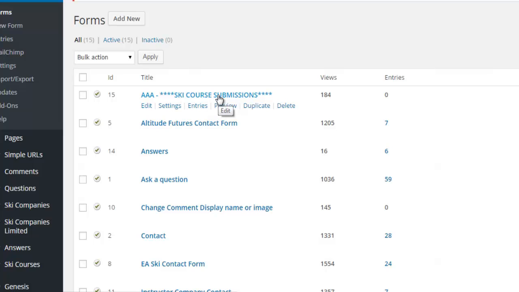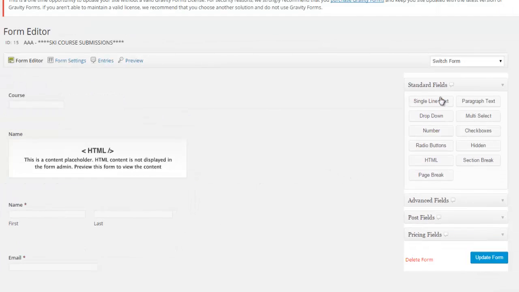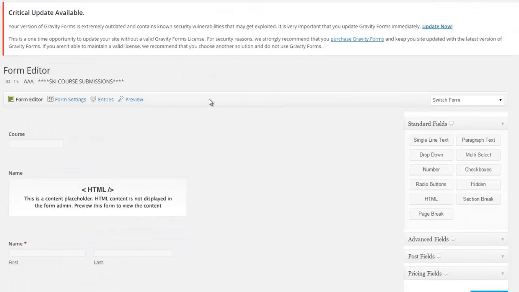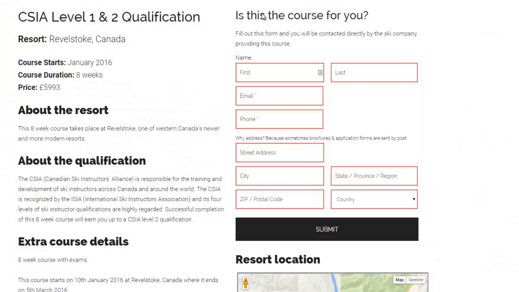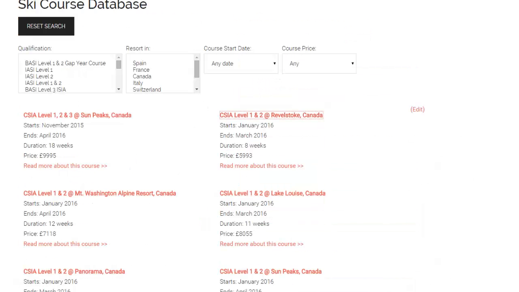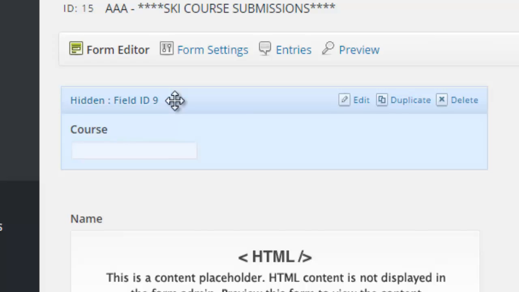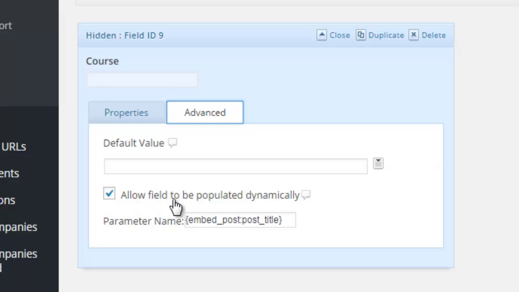So basically you see here, this is Gravity Forms, and again it's a nice plugin for easily creating forms. You just click what you want, so you want a single line text or a drop down or whatever. And this is a form, and I've styled it again with some CSS, which you will need to know if you want to style. I've done all that, and I've just embedded that shortcode into that view to display it here. But you'll see I have a hidden field here, and it says allow it to be populated, and I've said by the post title.